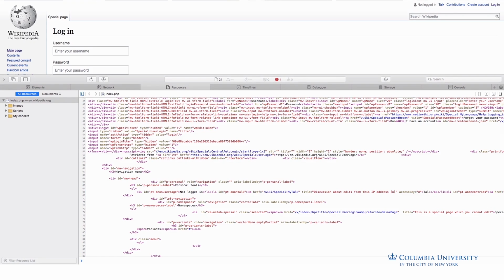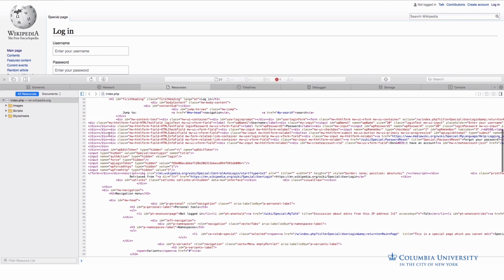Remember, a form contains input fields, and the input fields are where the data actually comes in. Here we find there's a bunch of input fields, and here's the username, input for here. So this is the username, wpName1, and this is the name of the field.